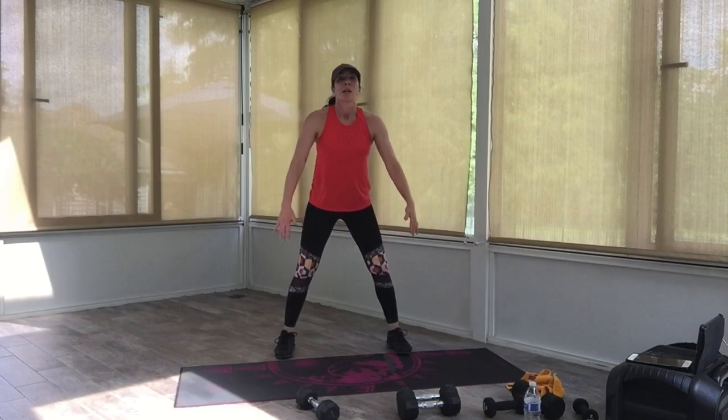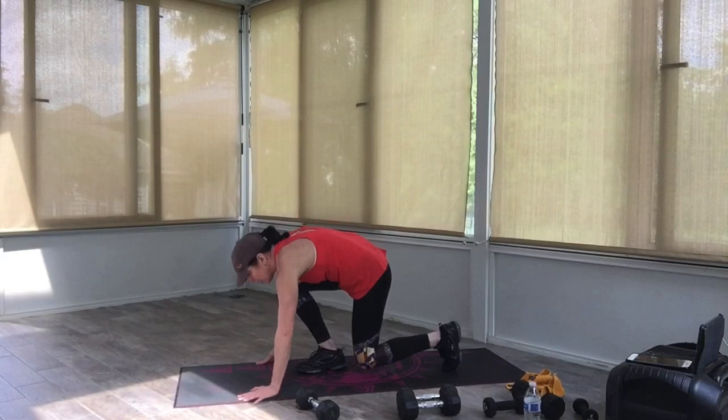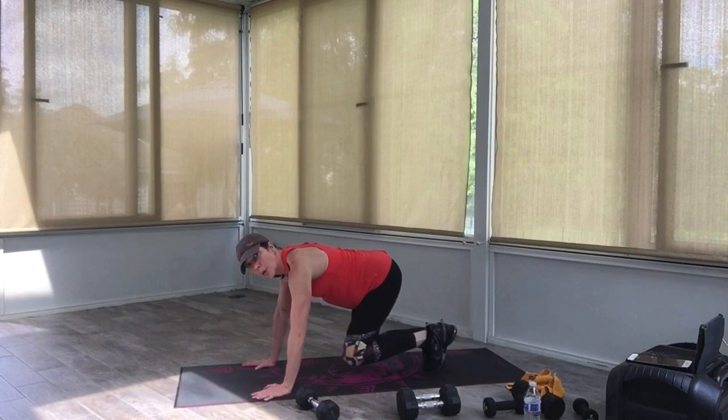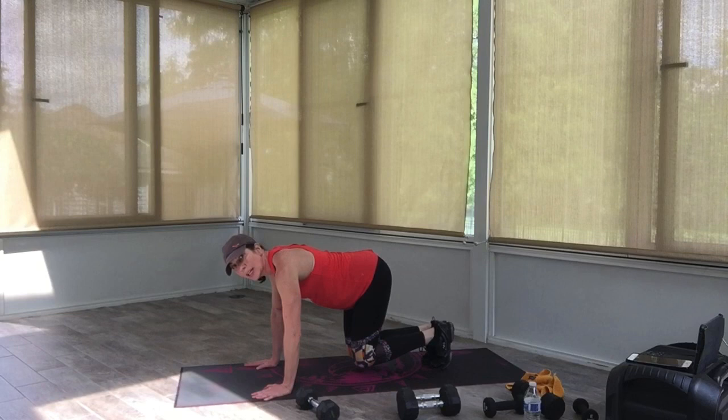I'm liking it, guys. Bear plank. Holding. Bear plank. So coming down. Once you're in that straight leg plank, tuck the knees under. Walk the feet in. This is where you're holding. You're hovering the knees right over top of the mat. Look where my knees are. They're not behind my bottom. Come on. Right underneath the hips.